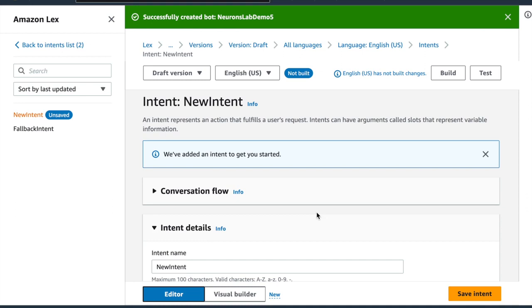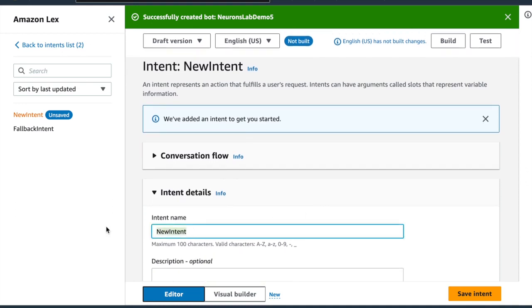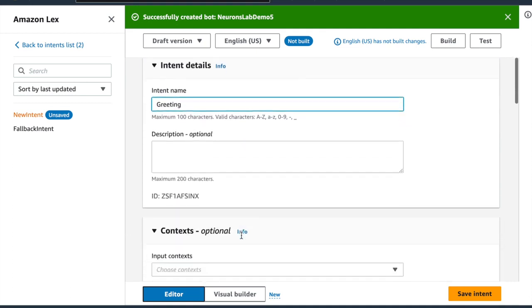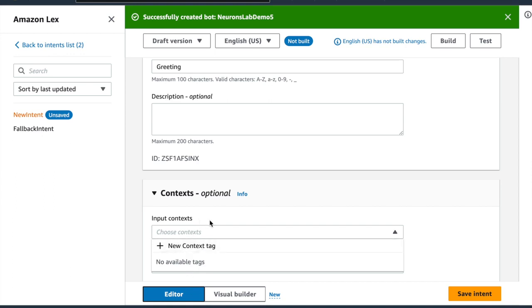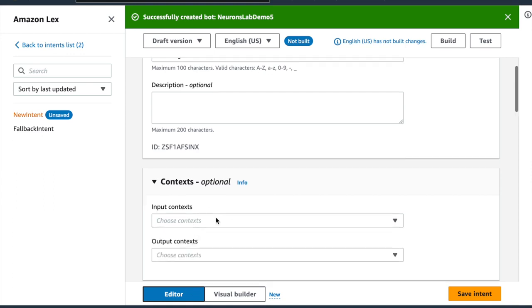And we will see the menu to create our first intent. Let's name it greeting. Scroll down. First, what we can set, which is optional, is context. Context allows us to send context between intents. Because this is our first intent, we cannot select any available input context.